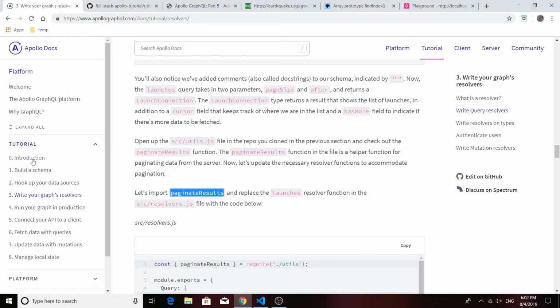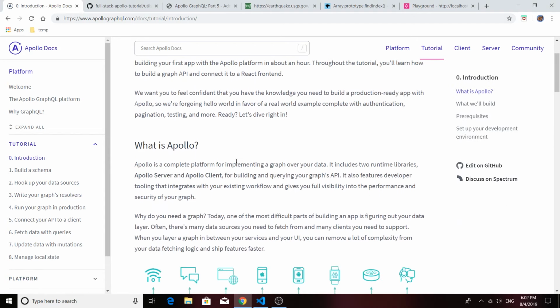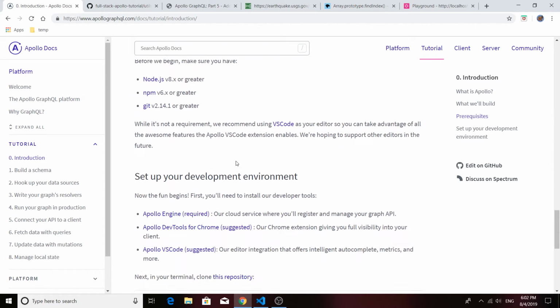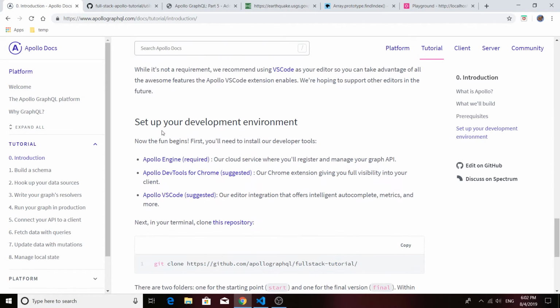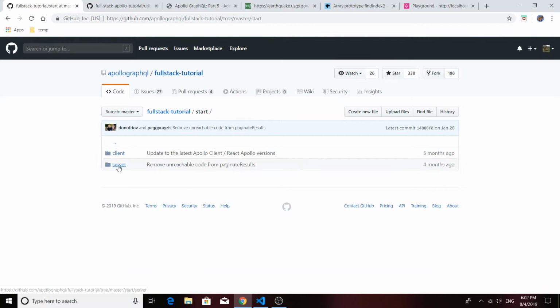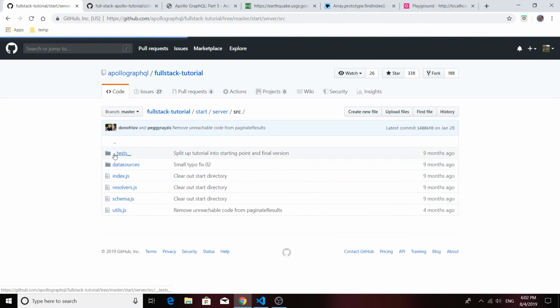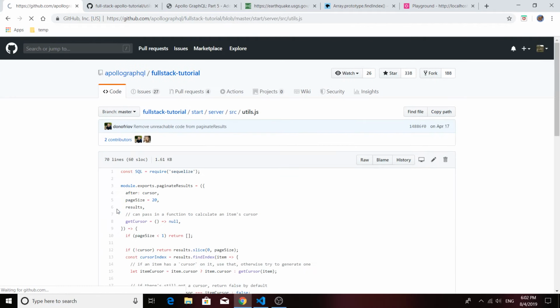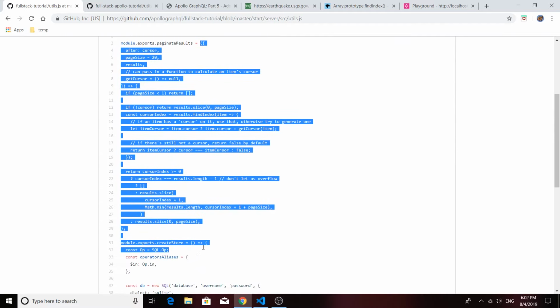Now let's get that code. We can do that just by going back to the introduction part of this tutorial. If you go down far enough to the part where it says set up your development environment, you can see it says in your terminal clone this repository. Now you're not going to clone it because you're following along with my tutorial, but you can get the code from start, server, src, utils.js, and grab everything from the right side of the equal sign for the paginateResults function all the way down to here.